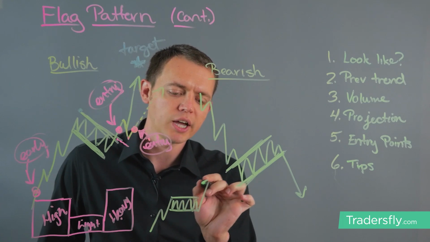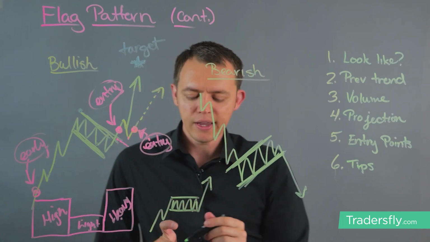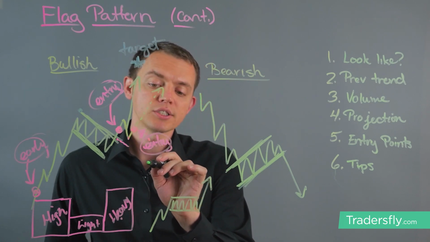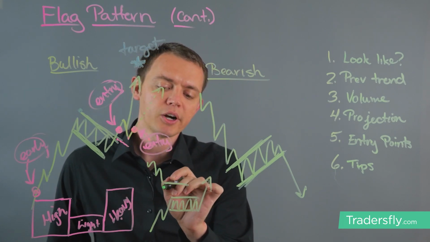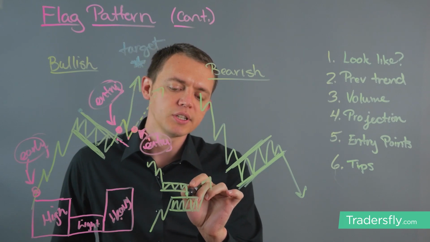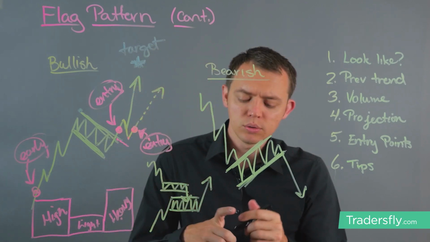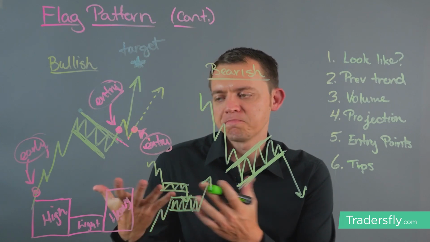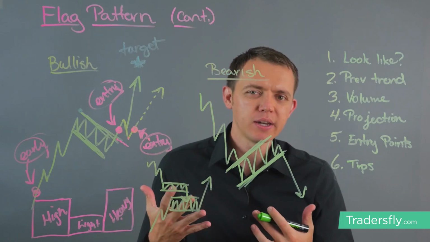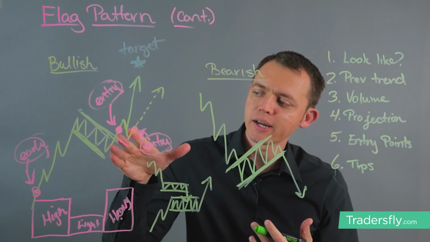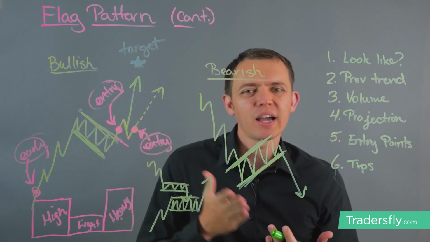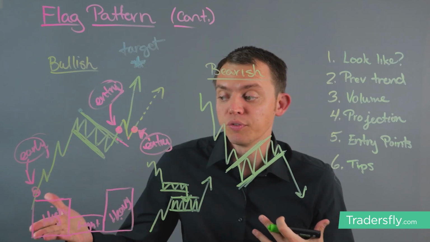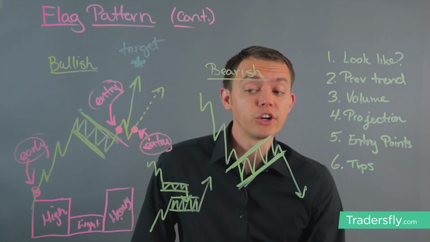Okay, so if we move sideways, it can go sideways, and that could work the same for the bear case scenario as well. So if we're moving to the bear case, you're moving sideways and then further lower prices. So that could also be a sideways looking flag pattern. Just keep in mind that it doesn't necessarily have to retrace or pull back at this angle. It could be a little more sideways as well. It's just digesting the move that was created that was very quick.